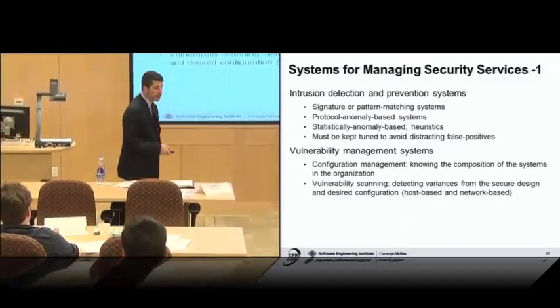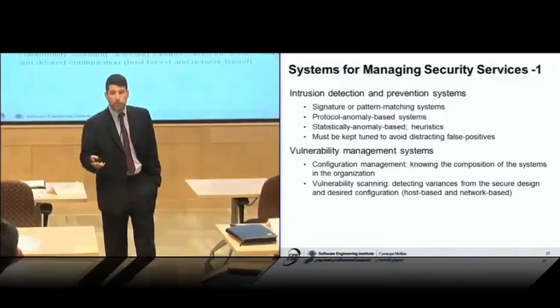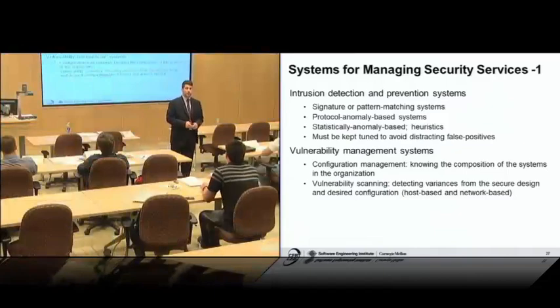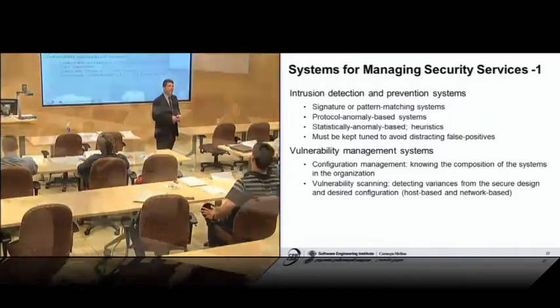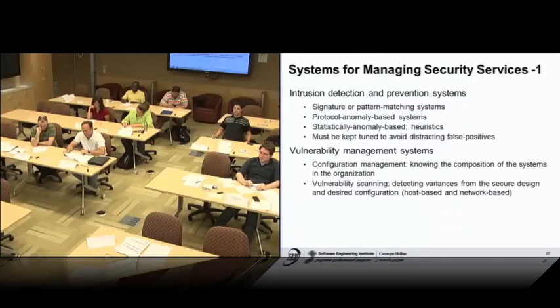We talked about intrusion detection systems, intrusion prevention systems. Signature matching. Again, review. What does signature matching do? Brent? It's for the known malware, right? Yeah. Good. Protocol or protocol anomaly-based systems looks for protocols that are being used that shouldn't be. Good. Traffic going to the wrong ports, right?